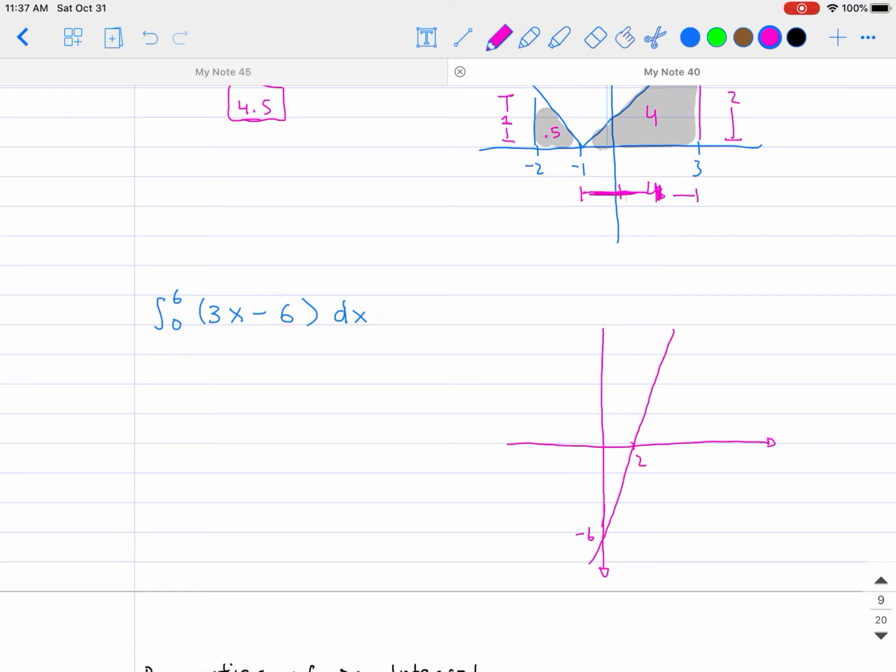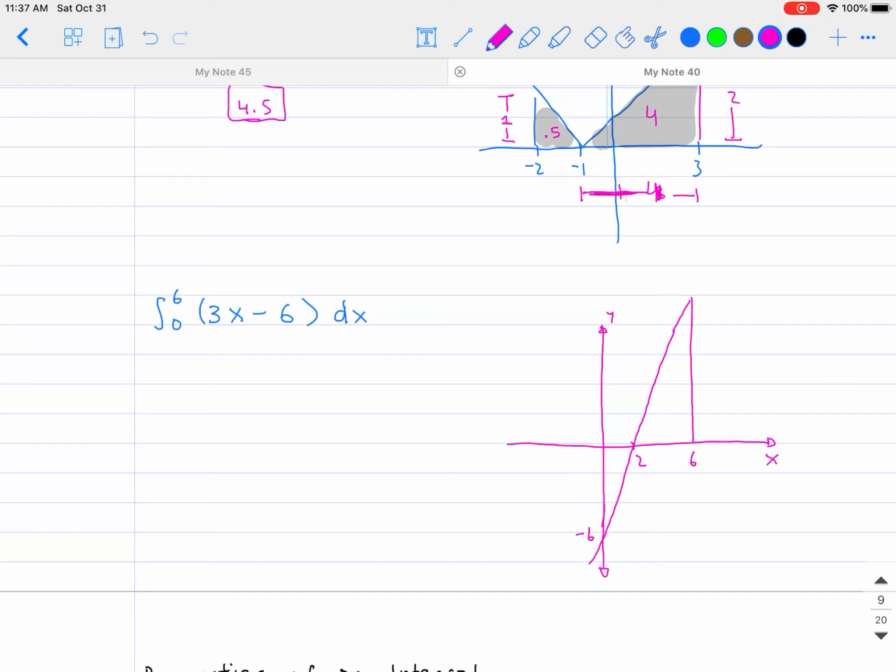All right, but anyhow, going back to this, this is going to be a linear equation where the y-intercept is going to be at -6. Okay, so here is the -6. The x-intercept is supposed to be 2, right? Because if you plug in 2, you're going to get 0 for y. And I want to go all the way from 0 all the way to 6. So that means it's going to be something like this.